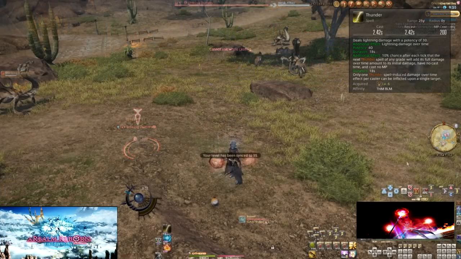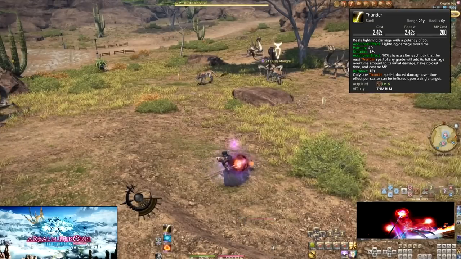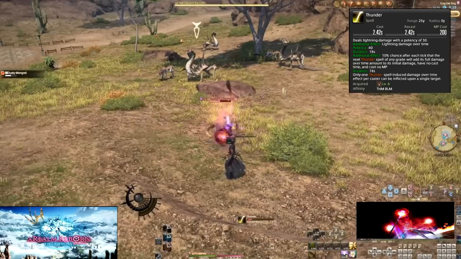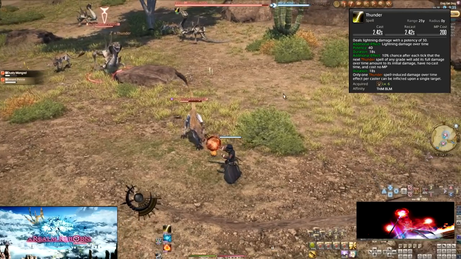Moving on, level 6, Thunder, from this point on called Thunder 1. A 30 potency hit for 200 mana. Very weak, right? The big part is 18 seconds of a damage over time, or DOT, for 40 potency per hit, or tick of the server.